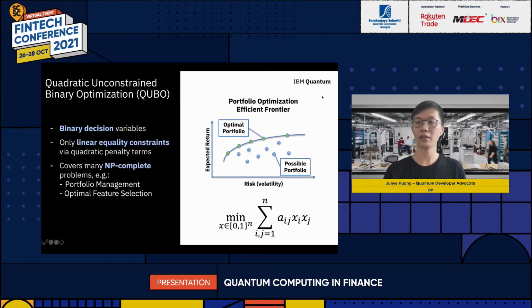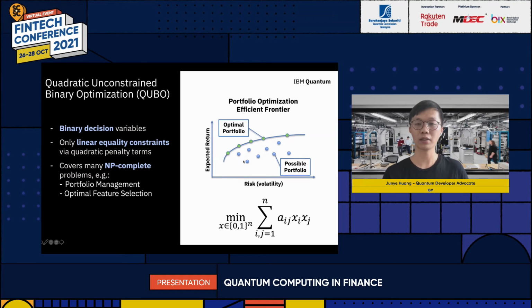So here's an illustration to explain portfolio optimization. We want to choose a portfolio of stocks and try to make sure that we can get the most outcome given a risk appetite you have. So here's a chart. On the x-axis is the risk, or how much volatility the stocks have, and how much risk you are willing to take.